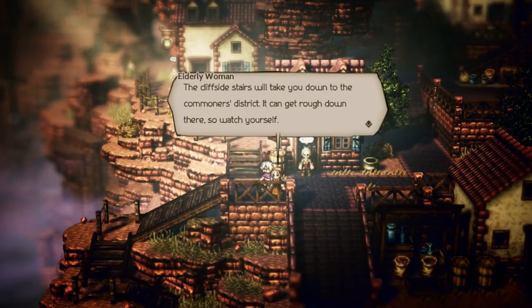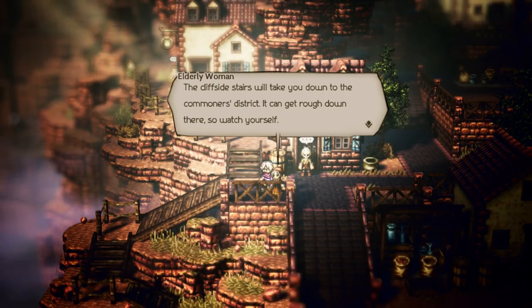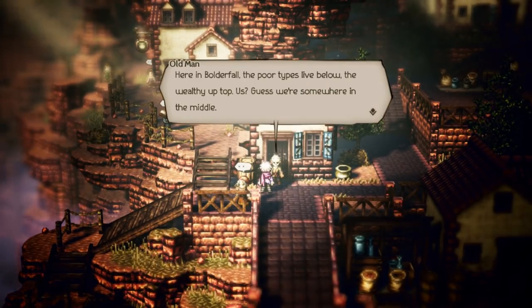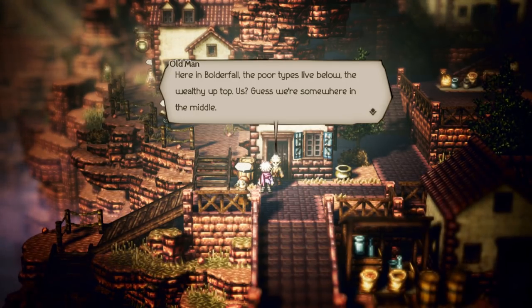What is it, young'un? The cliff side stairs will take you down to the commoner's district. It can get rough down there, so watch yourself. Here in Boulderfell, the poor types live below, the wealthy live up top. Well, I guess we're somewhere in the middle.